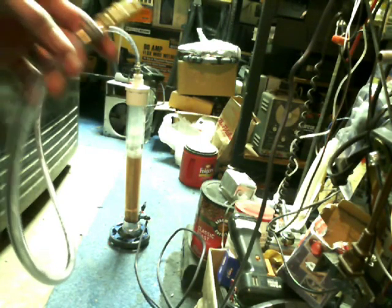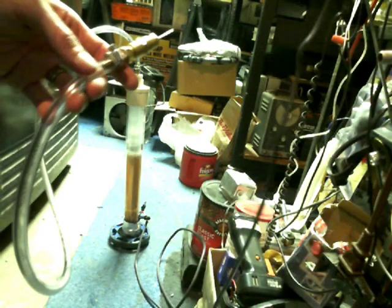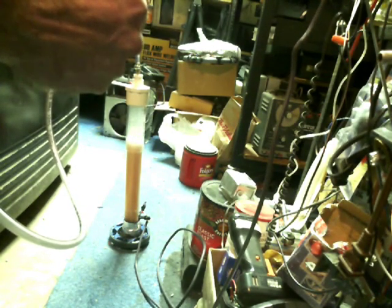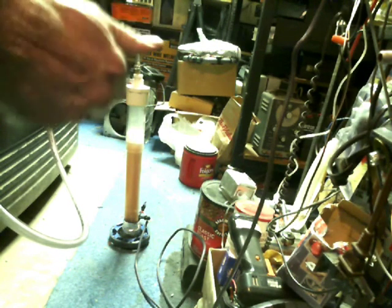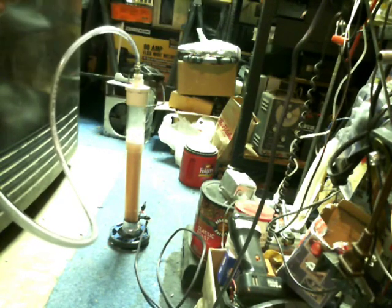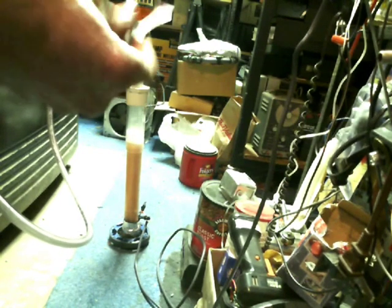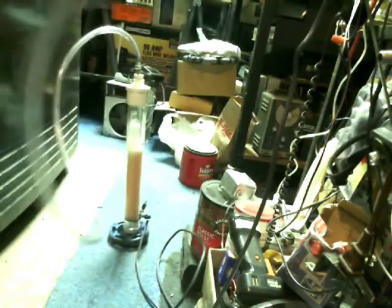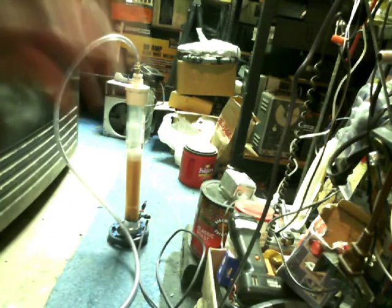All righty folks, I think I'll leave it at that because I think I'm going to kind of blow myself up out of this lab. But anyway, like I said, if you're going to be tinkering around with hydrogen you've got to be really super careful. I hope you got to see that flame — there it is, there's the flame. I don't know if I can get this to light — trying to see if I can burn a little piece of paper. You can see this thing is actually working. Yep, see it melted it off a little bit.